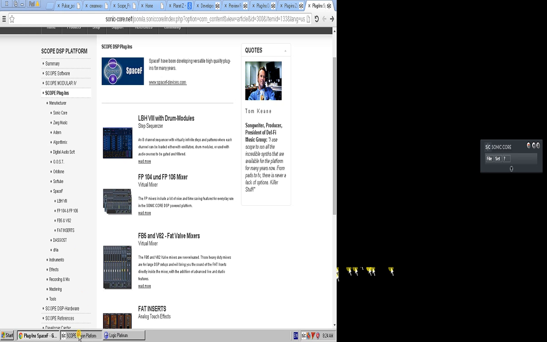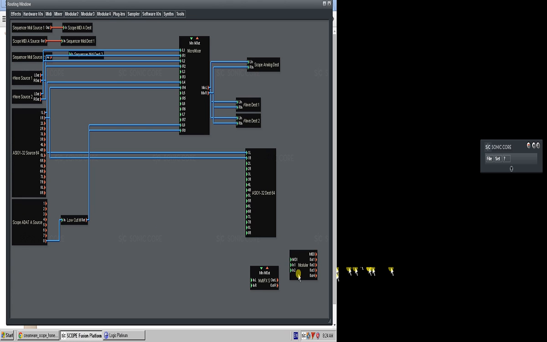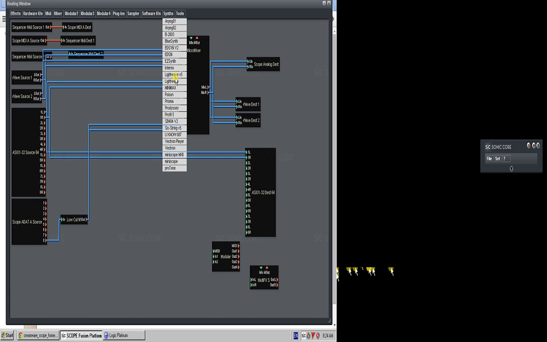It'll take you years just to go through them. I have had this system for over 10 years with the old PCIs, and I'm still finding new stuff and figuring out new plugins and new things to do every single day, truly. So that was a little bit about the FX and the third party. Let's look at the synths themselves.